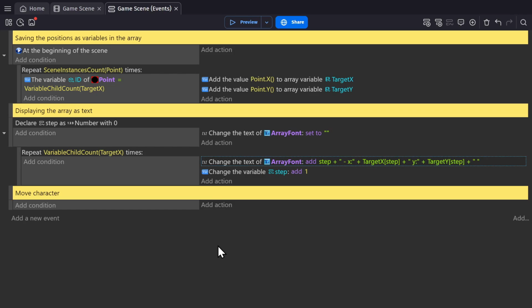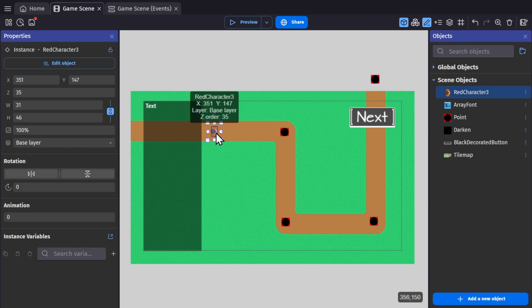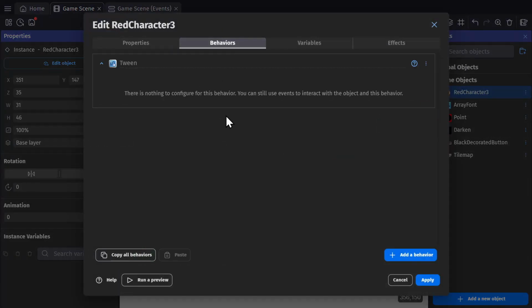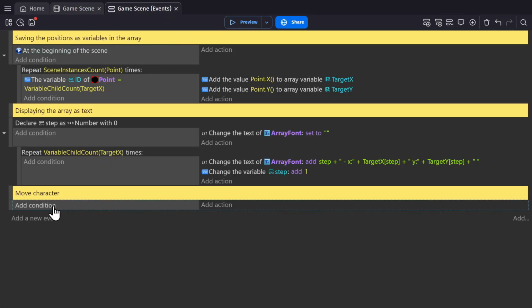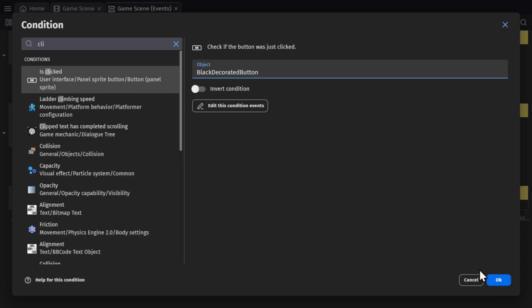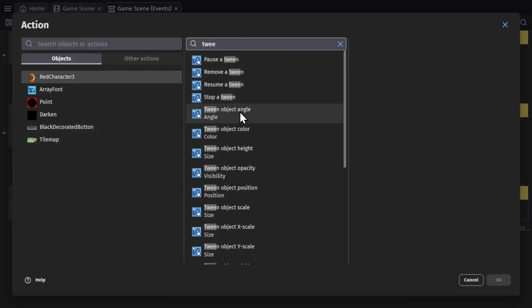Now the last thing to do is to get the character moving. We have a button, and so we'll use that as the condition for the event. But also, the character has the tween behavior, so we can use the actions for tweening to move the character. So in the event, we'll check to see if the button is clicked, and if it is, we'll tween the character object's position.